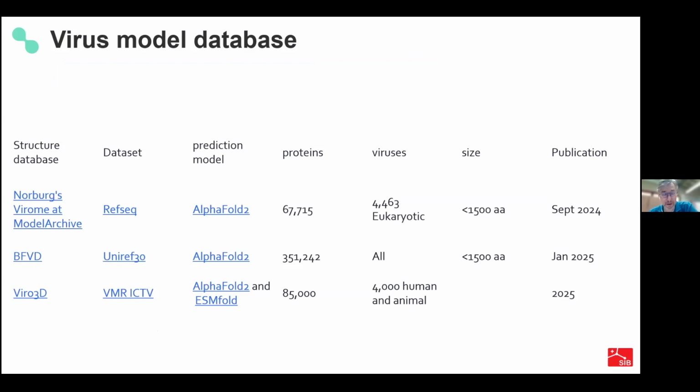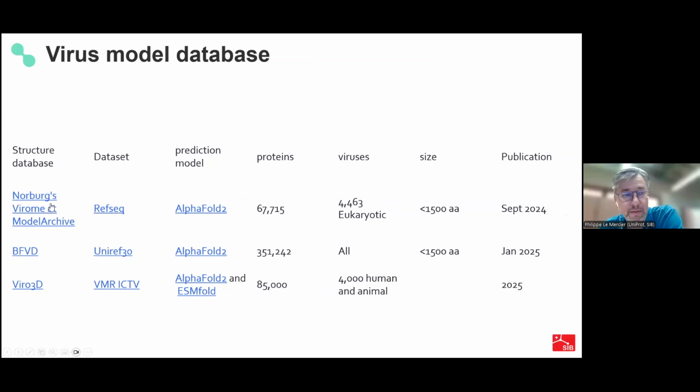So some people have taken the work out, and we have now 3 databases of predicted structures, which we can use. So if you want to make a large-scale study of different folds, you can go there. Otherwise, by folding yourself, you need some computer power, and sometimes, if you want to make it large scale, of course. So the first one was made by Norberg and Jennifer Doudna. It's based on RefSeq with AlphaFold 2. So you have many proteins. The big fantastic viral database is based on UniRef30, so it's quite different. So there are much more proteins.